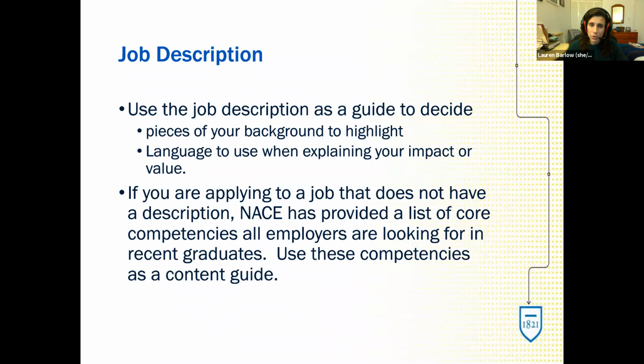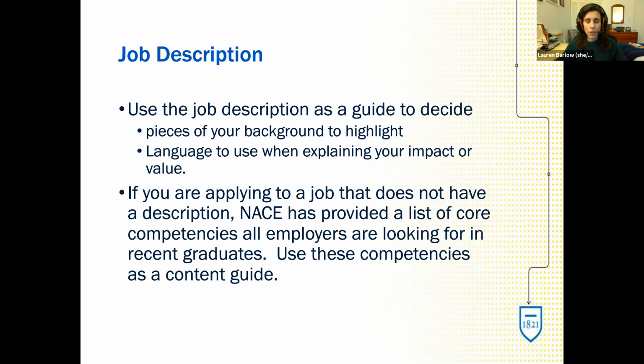The job description is also helpful to help us use language that is similar to what an applicant tracking system will be looking for and what a human reader will also be scanning your resume looking for. So it's very helpful if you use the language from a job description in your resume. Not recopying the job description onto your resume, but using their language, their verbiage. If they're referring to patients, you're using the word patient. If they're referring to clients, maybe you're using the word client. That's kind of what I'm talking about here.